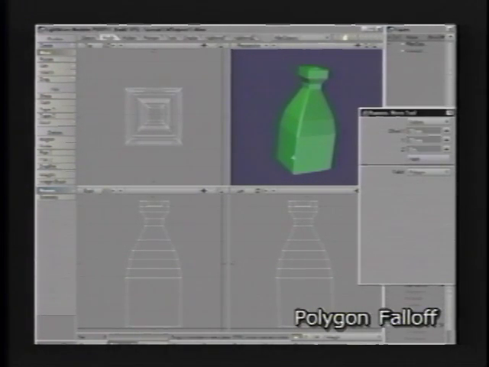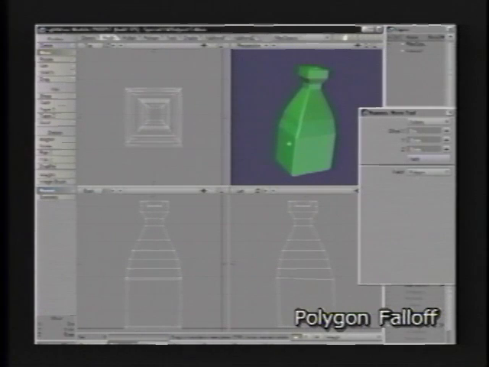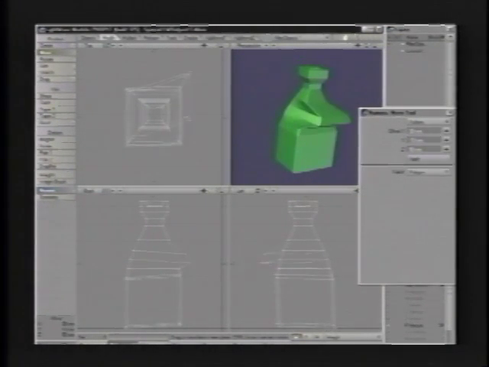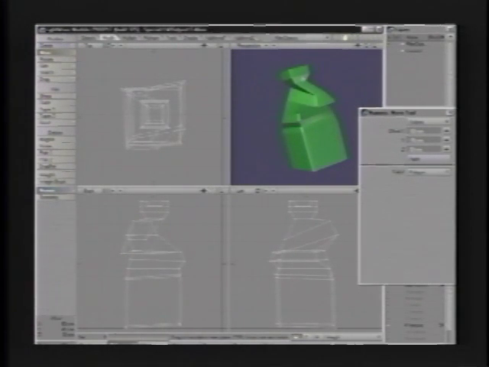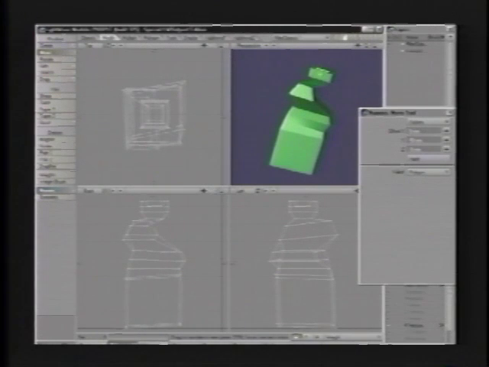Polygon is pretty cool. It allows you just to click on a single face and drag that out. So I can just click here and grab any one of those polygons and just drag it around. Kind of a cool way to work. Gives you a real interactive way to drag these things around without having to go in and select something, then move it. You just click and drag, and it goes.